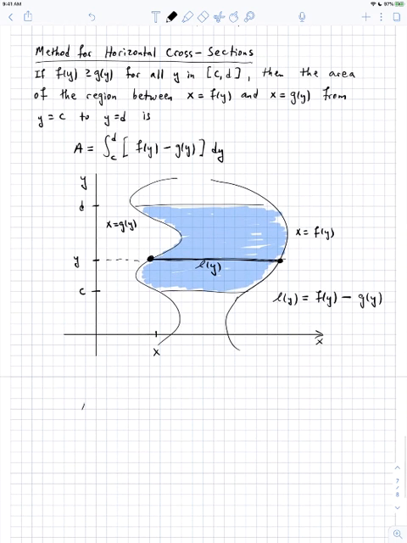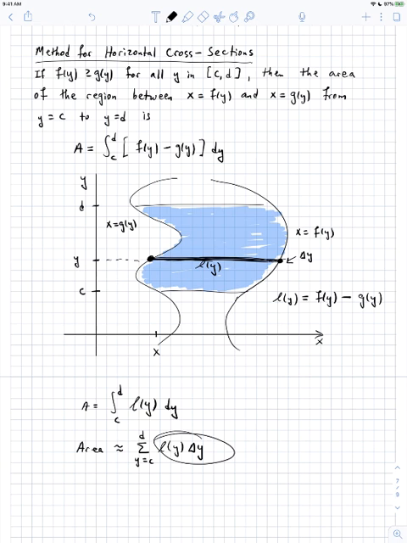So that tells me that the area is going to be equal to the lengths for each y going from c to d, dy. Again, dy is what you get because this length here is a small change in y. So the area is approximately the sum of a bunch of these things, L of y times delta y, starting at c and ending at d. So this here is a length times a width. This is the area of this very narrow horizontal rectangle. L is the length, and delta y is the height. So you multiply those together to get the area of that narrow rectangle. And then you add them all together and that will give you the area of the region.